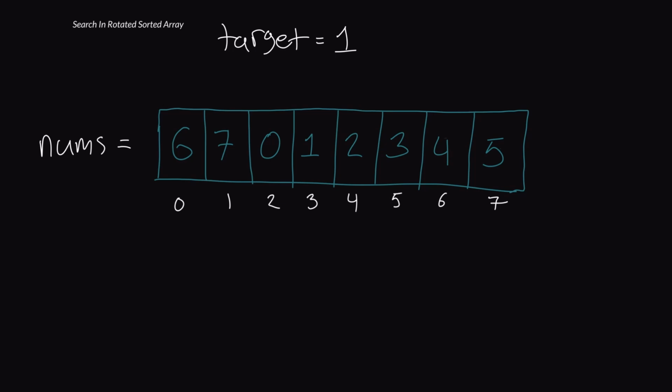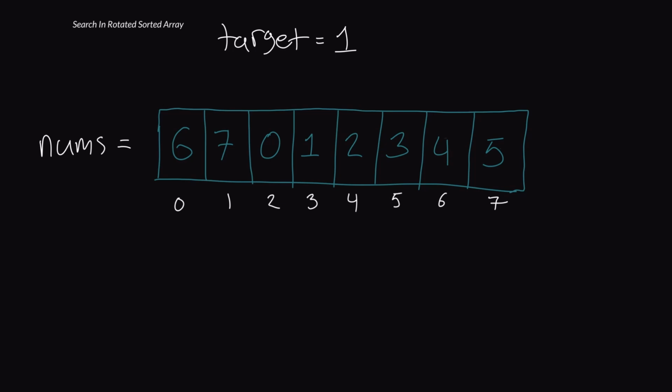So how are we supposed to look for something in an array in log n time if the array itself is sorted but also rotated? Now again, the rotated part is what makes this problem tricky. But the thing is, knowing that the optimal solution of this problem has to run in log n time actually is kind of a giveaway. Because when you think about it, when you hear log n runtime, what do you think of?